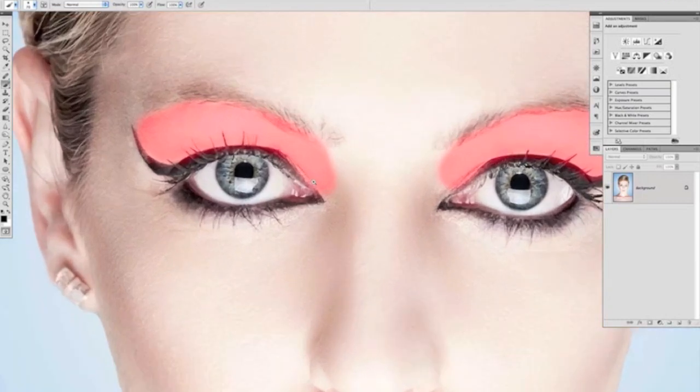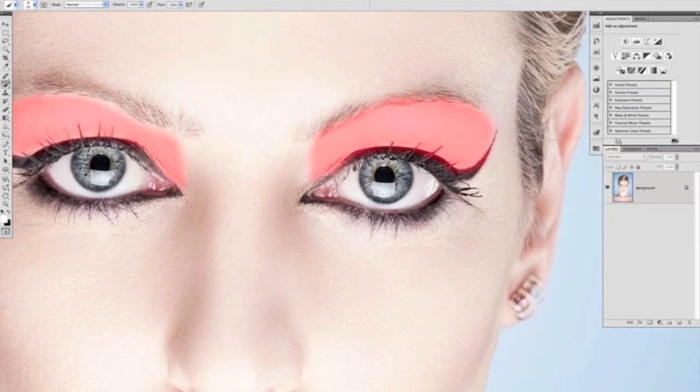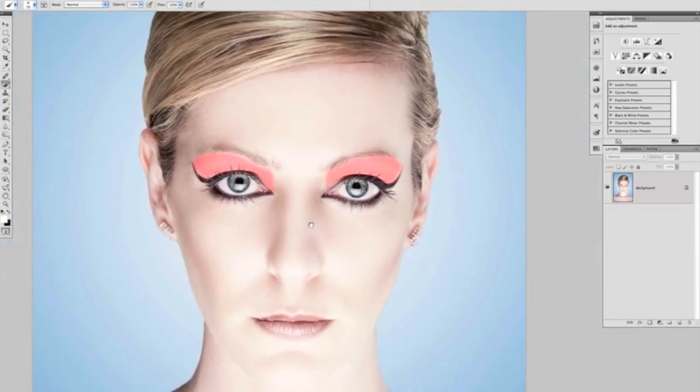We'll now remove where I've gone a little bit too far, like on the eyebrows and on the eyelashes and stuff like that. At the moment I'm painting in black to make the selection. If I now paint in white, I can remove areas where I don't want the selection to be, like so. So on the eyebrows, and a little bit where the overlay has spilled over onto the eye as well, we'll just take that edge there nice and sharp, and we'll repeat the same thing over on the other side like so. Take it off the eyebrow, and there you go. So that's that area selected.